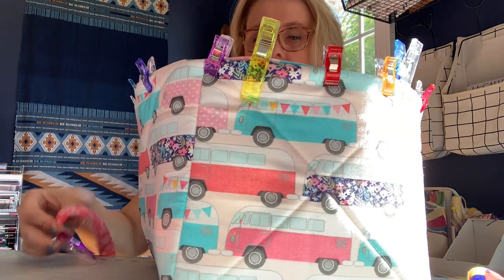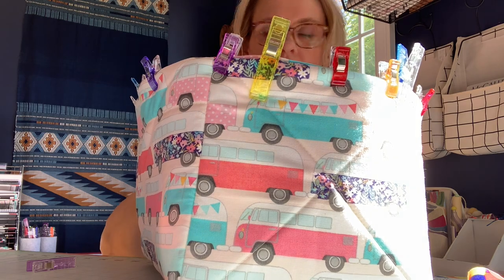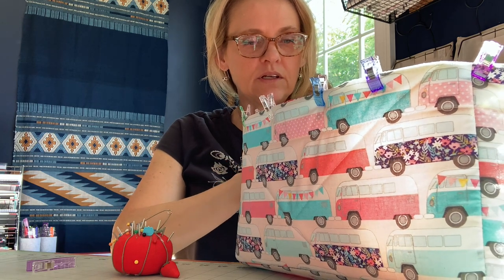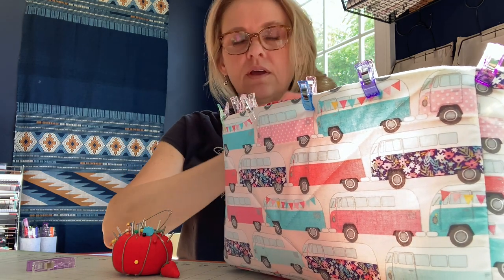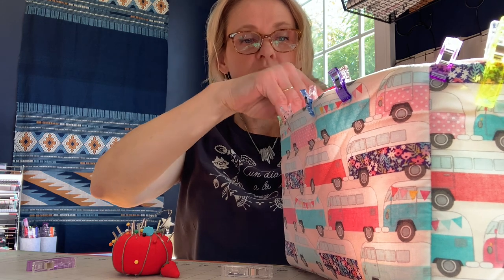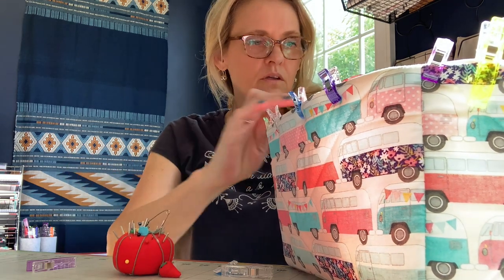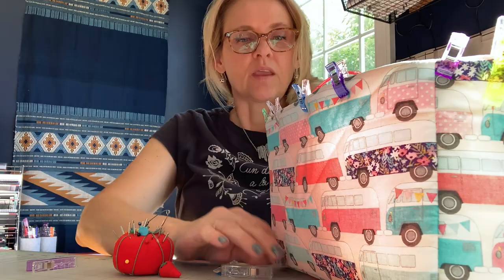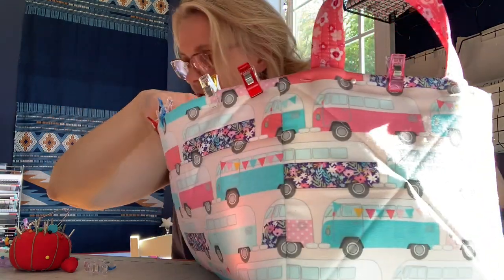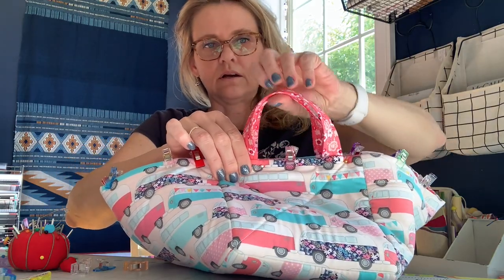So those handles get positioned on the sides about an inch from each seam, and I tuck those in between the interior and the exterior layers. I suppose if you had longer handles, you could also attach those across the longer front and rear panels if you wanted as well. I'll show you what this looks like so you can see. My preference is for the nice little short handles on the side. I just really like that look. And then you want to make sure that your handles are the same length.